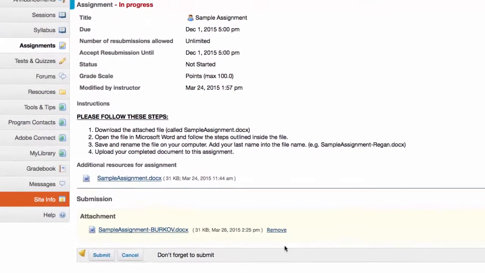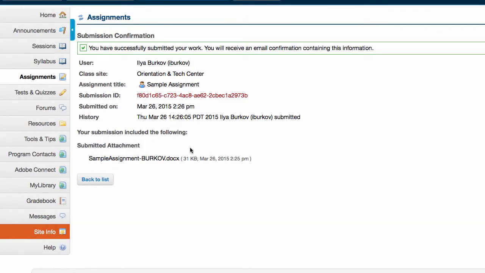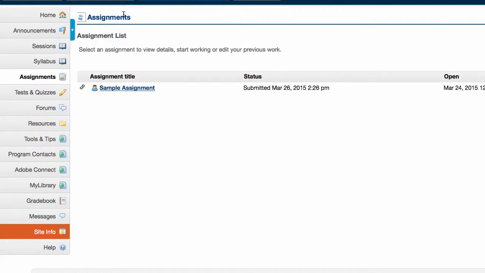Now, pay specific attention to the bottom button here, Submit. Until you push Submit, no one will be able to see your assignment. Just adding it is not enough, so make sure you submit. Once you've submitted it, you're going to get an email with this information as proof that you've submitted it. So if there's any questions on whether or not you've submitted your assignment, this is your proof with an ID and the time it was submitted. Let's go back, reset button. There we go. It's been submitted on the 26th.